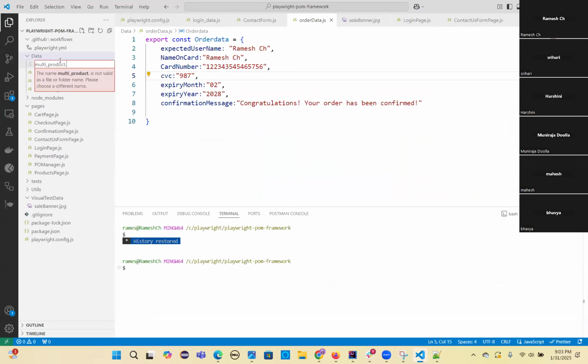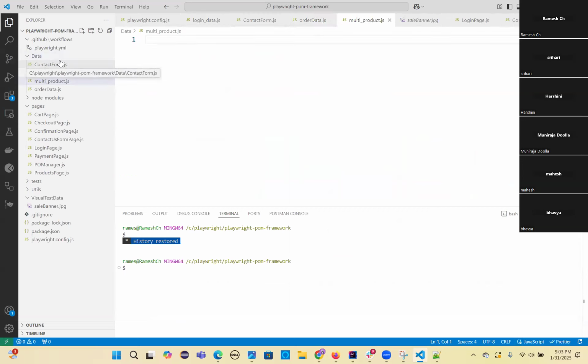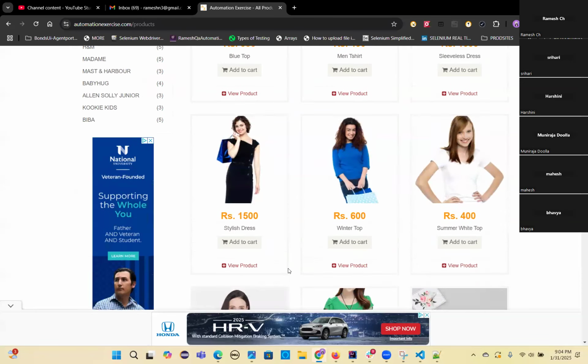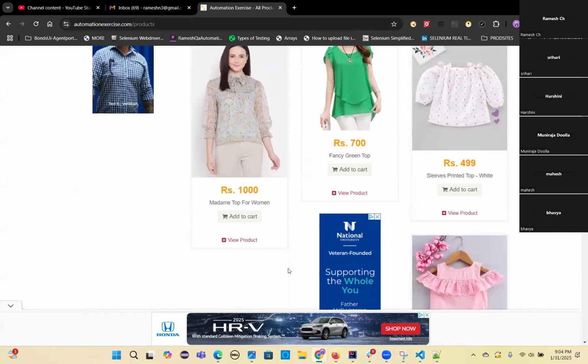Multi-product.js. It's just an array I'm giving. Inside the array you can create multiple entries, each one an object. Like this you can store arrays, right? Here you can give product name, and what did we decide? Blue top, right? Any other thing you want.